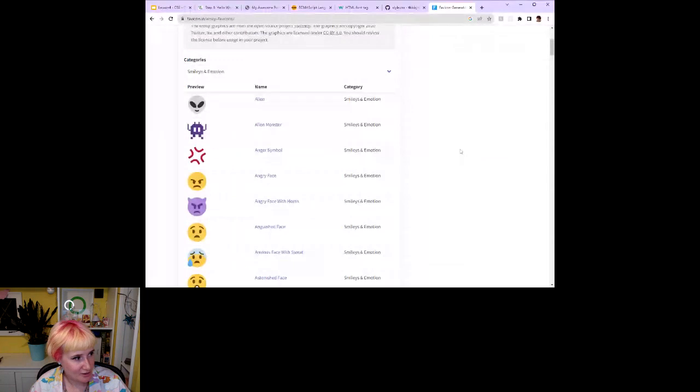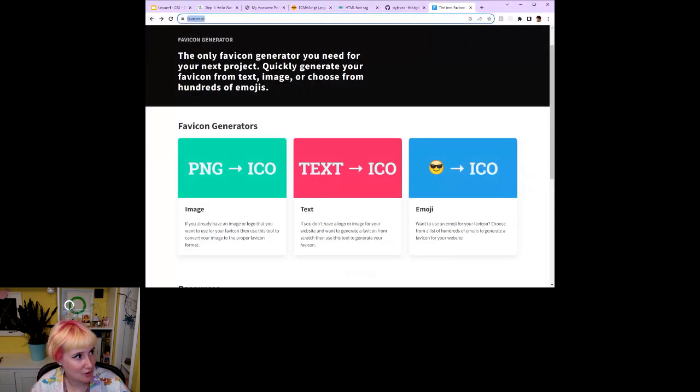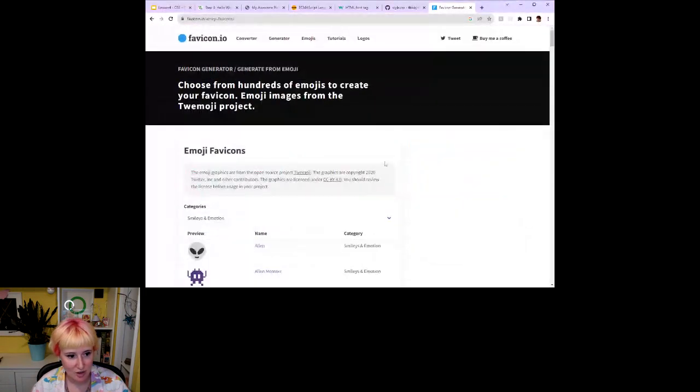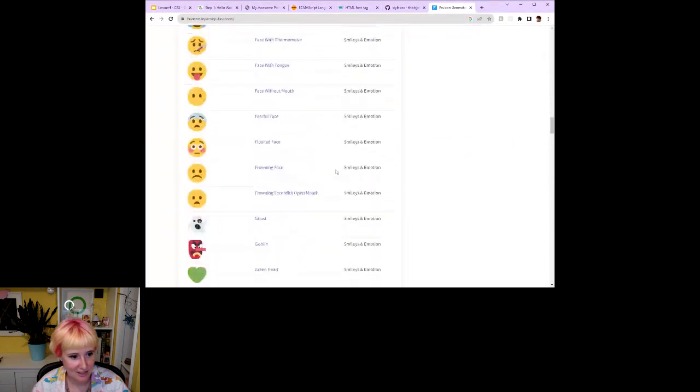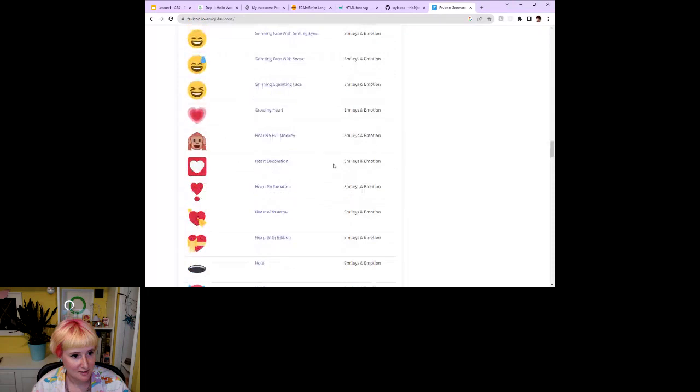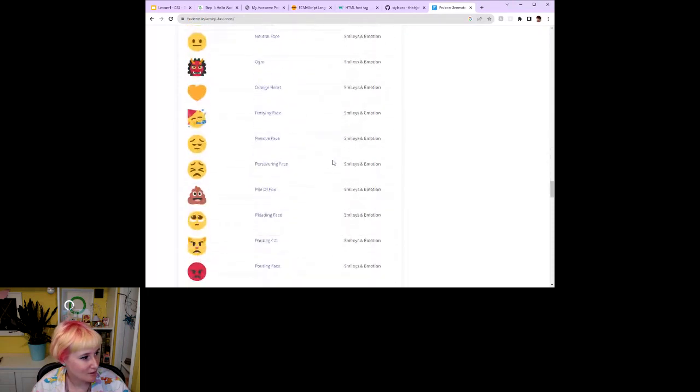Why don't we do this right now? So if you go to favicon.io, we're just going to make an emoji favicon for now. So we're going to click on there. We're going to choose an emoji. My favorite emoji is the sparkle heart. So let's use the sparkle heart emoji.